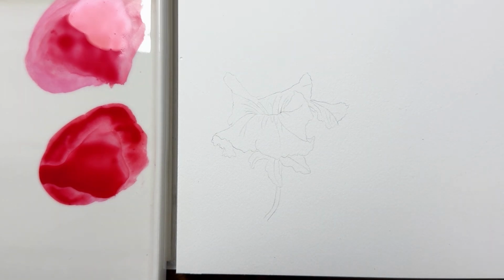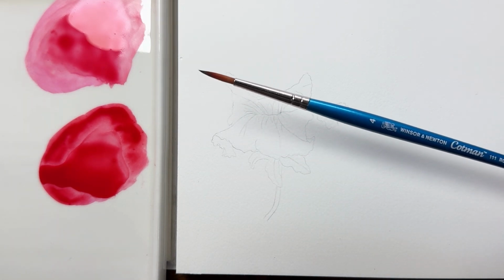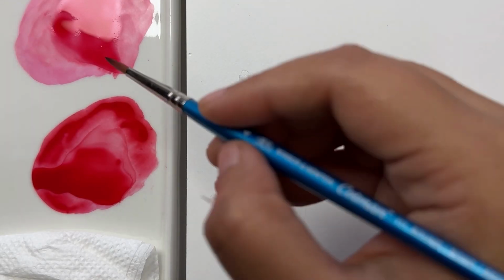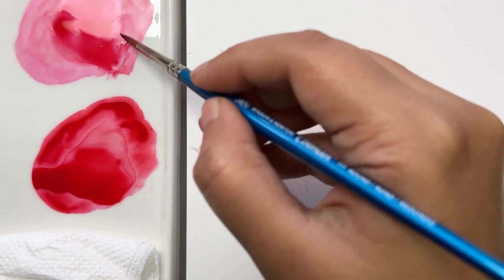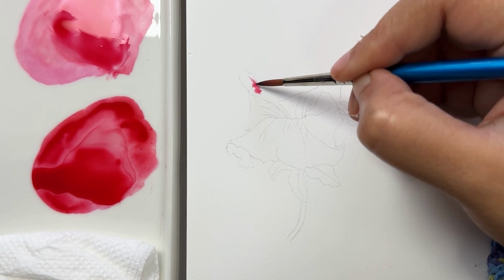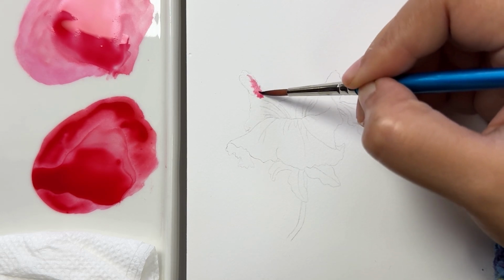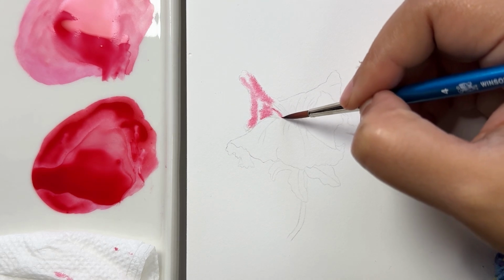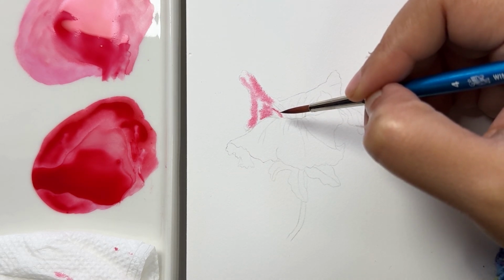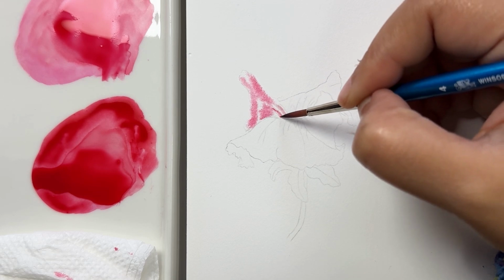So starting with the Winsor & Newton Cotman series 111 size 4 brush. This one is a really nice brush. So first wet in wet I mapped in the pinks. We preserve the light areas as we do the wet and wet layer because we need the light areas to contrast with the dark areas and create the realism.